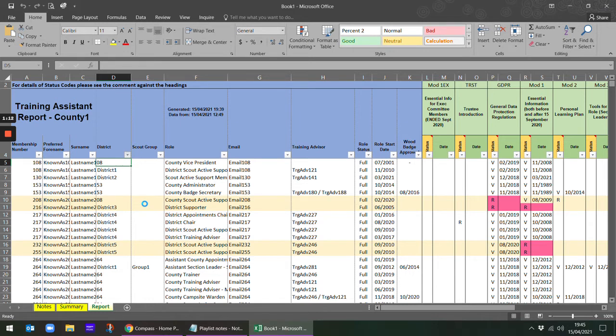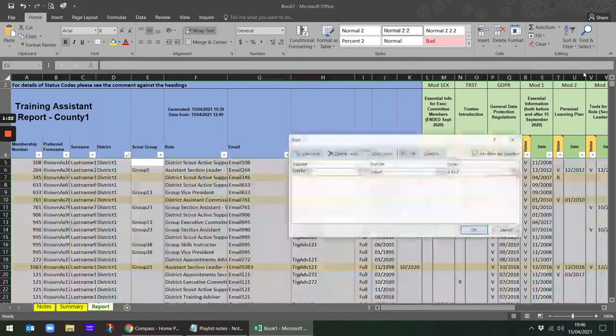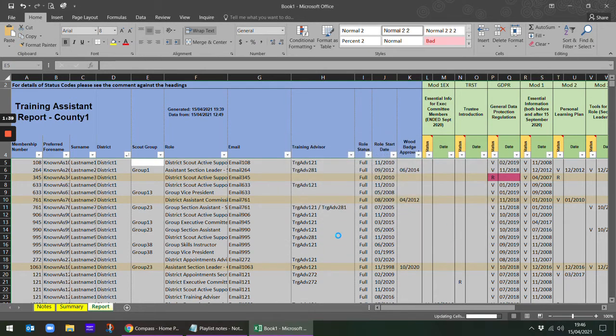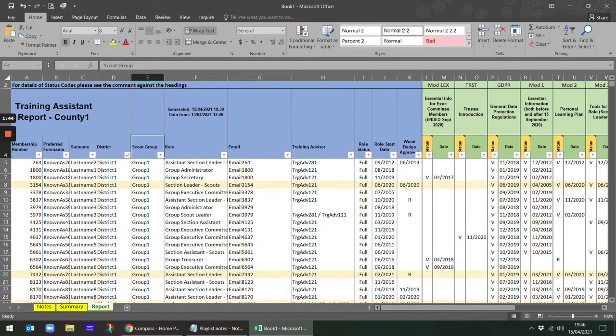You can also use the custom filter within Excel to be able to sort, for example, by district and then by group. So this is in the top right hand corner, and then custom sort. So we're looking at sorting on district, A to Z, and then we'll add a level here, that top button that says add a level. So we've got sort by district, then sort by scout group, A to Z as well, and be able to do that. There's quite a lot of information in this report, so it does take a touch longer than the others. And we've got all of that organised.